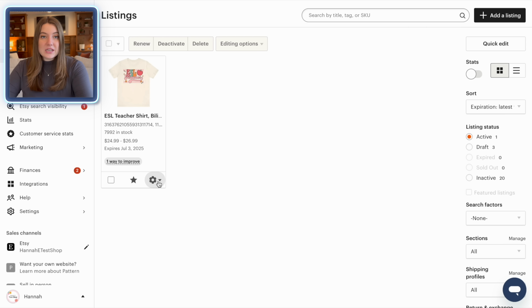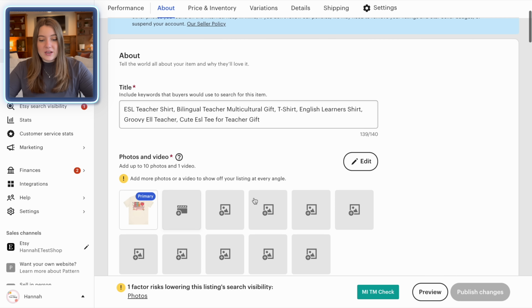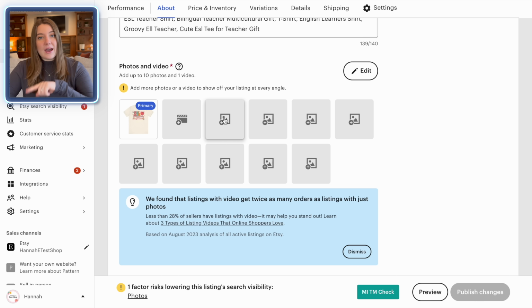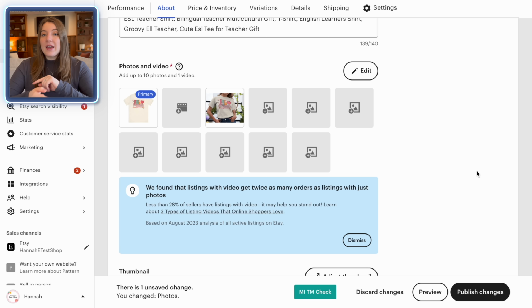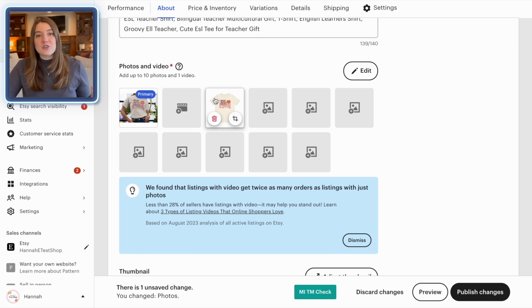So I'm just going to click this gear icon here and push edit. Now, it carried over all of those changes we had made in Printify, including our title, our description, our tags, the pricing. But one thing I want to do is I want to go ahead and add that new thumbnail photo. Now, Etsy is going to allow you to add up to 10 different mockups, but what I have found is typically you get the most bang for your buck if you're going to edit that very first photo people see. So I spend the majority of my time on this primary photo, and a lot of times I'm just going to leave these other ones to be just a picture of the garment, of all the maybe colors I offer, maybe the back view if there's something else interesting on it. But you're really going to make the most impact if you focus on this first photo.